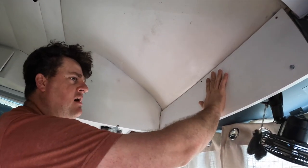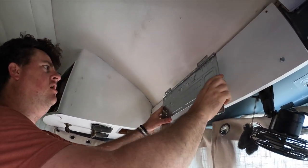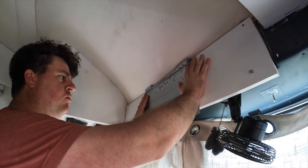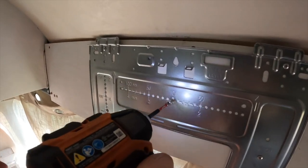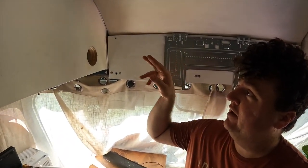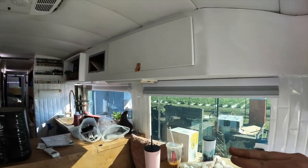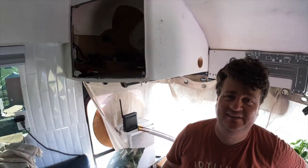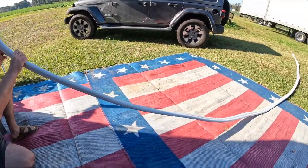We got it all run to where we needed to go — that was just about enough line set. Now I've got my baseboard mounted — nice solid hardwood board mounted into steel and plywood, so it should be plenty strong. Got to mount our next plate up here and figure out exactly where we're gonna put it. The plan is to take our line set, run it through this box here, then run it along this wall of cabinets to our laundry area and then run it straight down to the outdoor condenser unit. We've got our bracket mounted and our hole drilled for our line set. Now we're gonna unswivel the line set, unroll it flat because we have some tricky obstacles to get through to successfully get this down to the condenser unit outside.